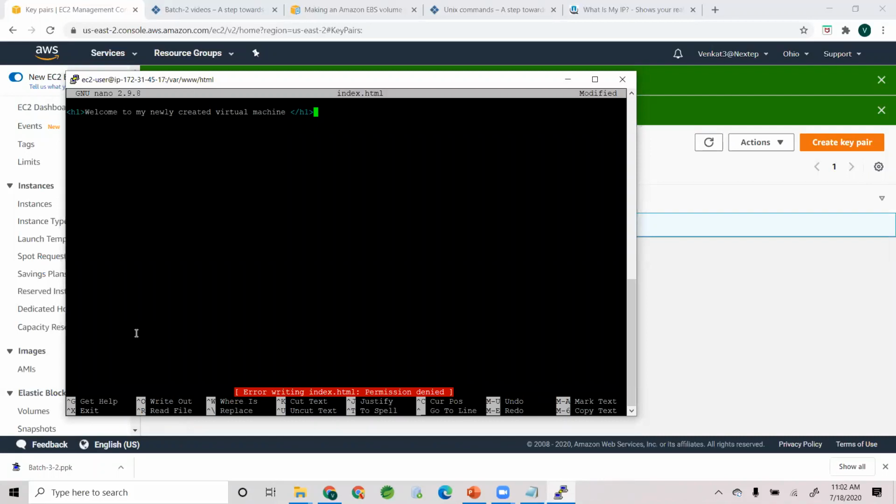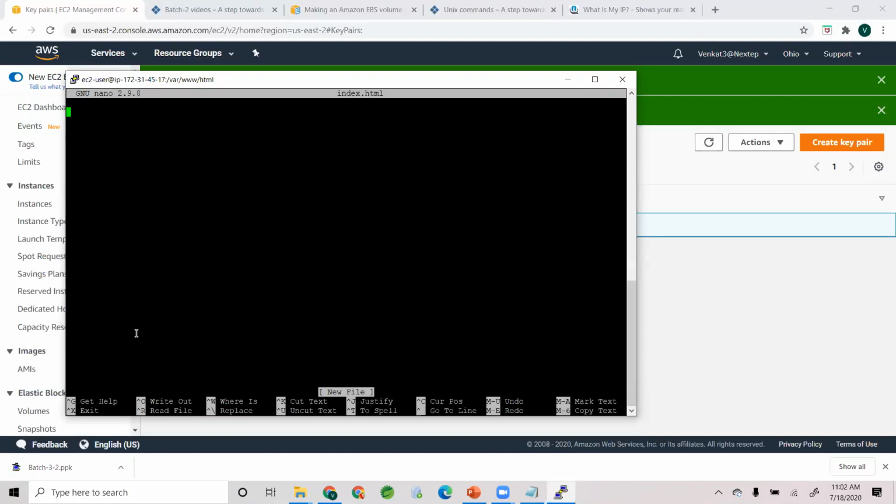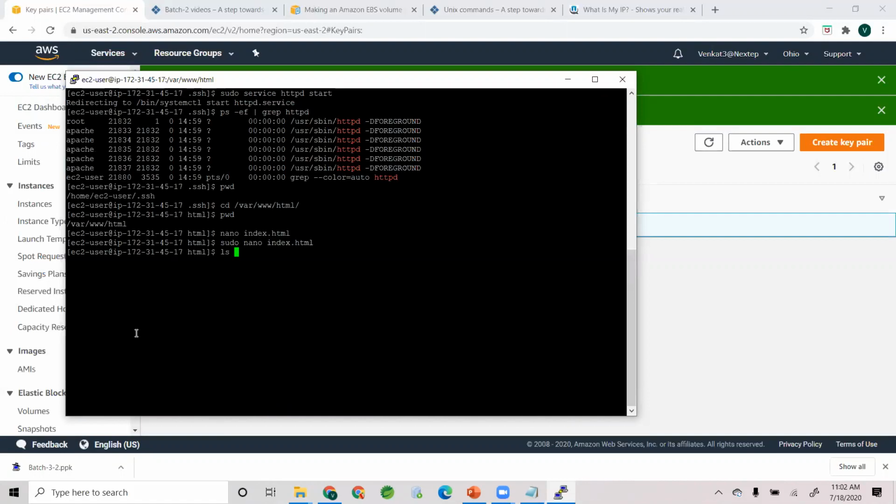Oh, error. Okay, because it's a permission denied, because I did not use root. So what I have to do is go back, Control X, and then I'll say no. Put a sudo here, sudo nano index.html, and now write the H1, welcome to my first. Did you try to write into a root owned directory? Yep, I tried doing that. That's why it failed. So I'm doing a Control X, Y, and enter. That's it, I'm done.